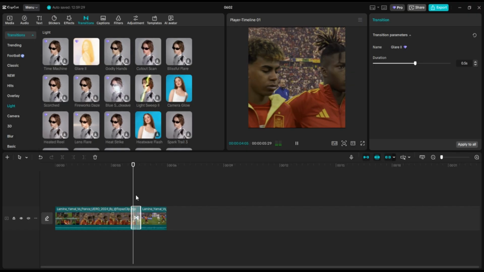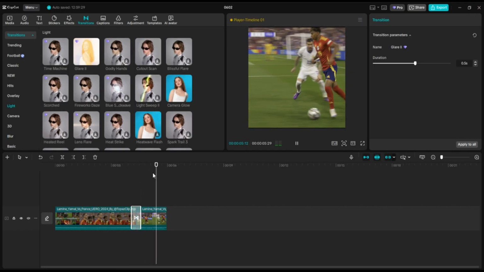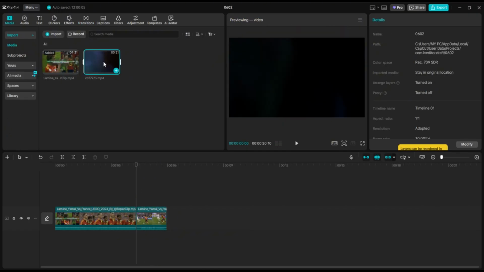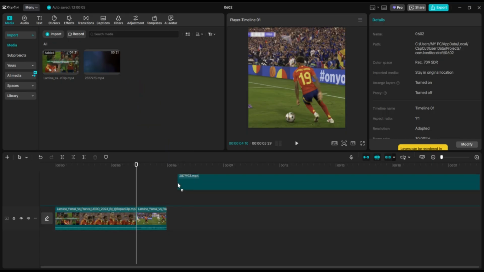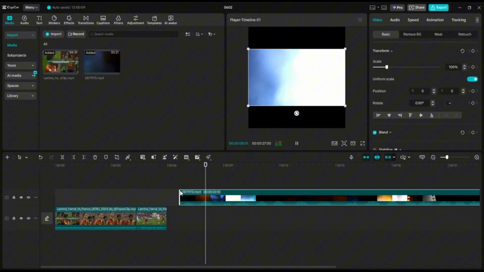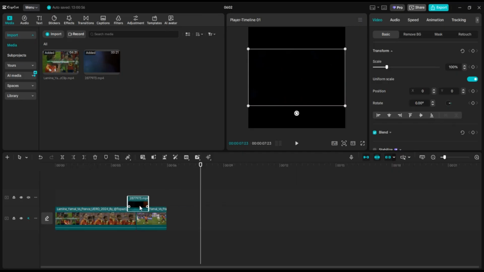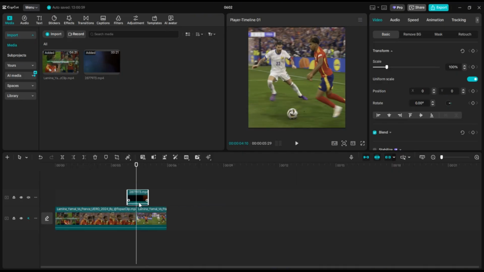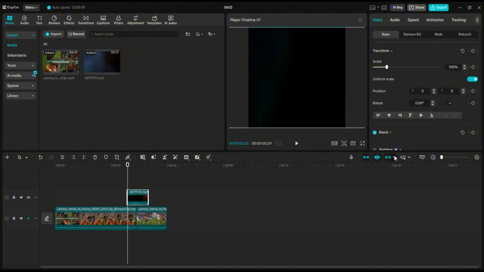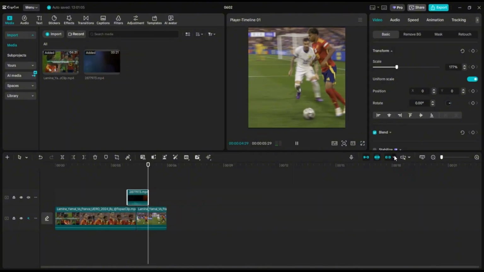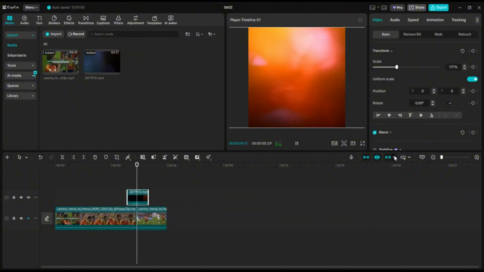But if you want something more advanced and cleaner, let's move on to method 2. What I like about this overlay is that it even comes with its own sound effect. It also has different variations you can choose from, and you just need to crop the part you want. Now drag the cut part between the 2 clips, then increase the scale. To get this overlay clip, it's available on my Telegram channel.